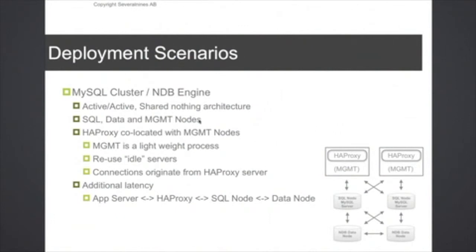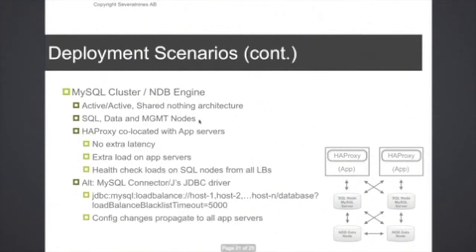The benefit here is that you can scale out the SQL node tier without having to change your application tier. The application tier will connect directly to the virtual IP, and then you can scale out and scale down the number of SQL nodes that you have without having to change the configuration on the application side, for example.